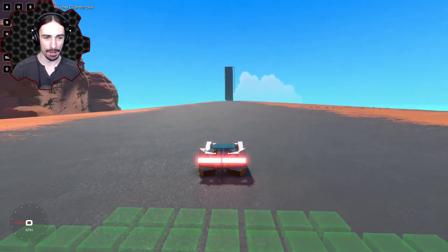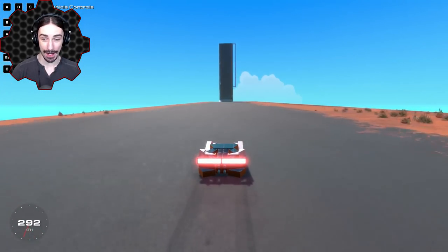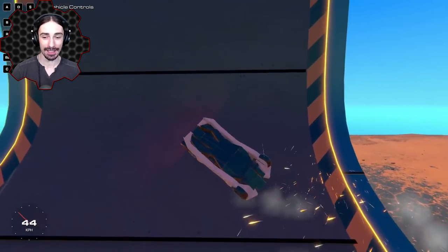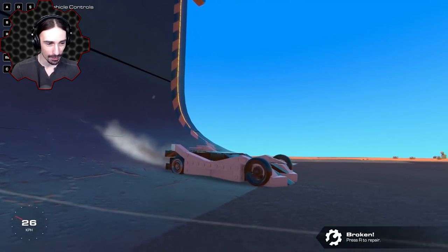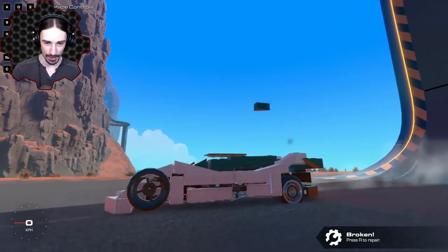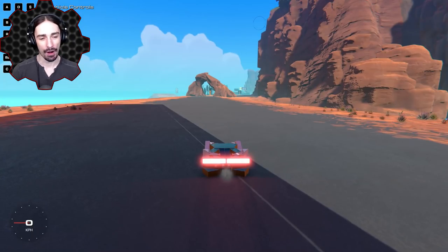Alright, hold on to your seats — three, two, one, we're off! There we go — 200, holy cow — 300, and 319! Wait, how did that not explode? Our wheels are not doing well. I only saw it get up to 319 so it's just not living up to its claim of 320 kilometers an hour.